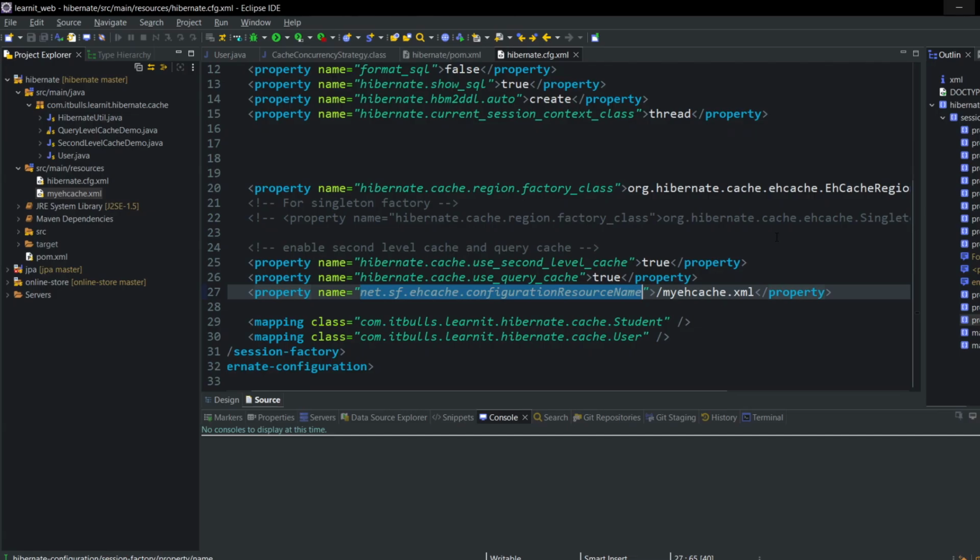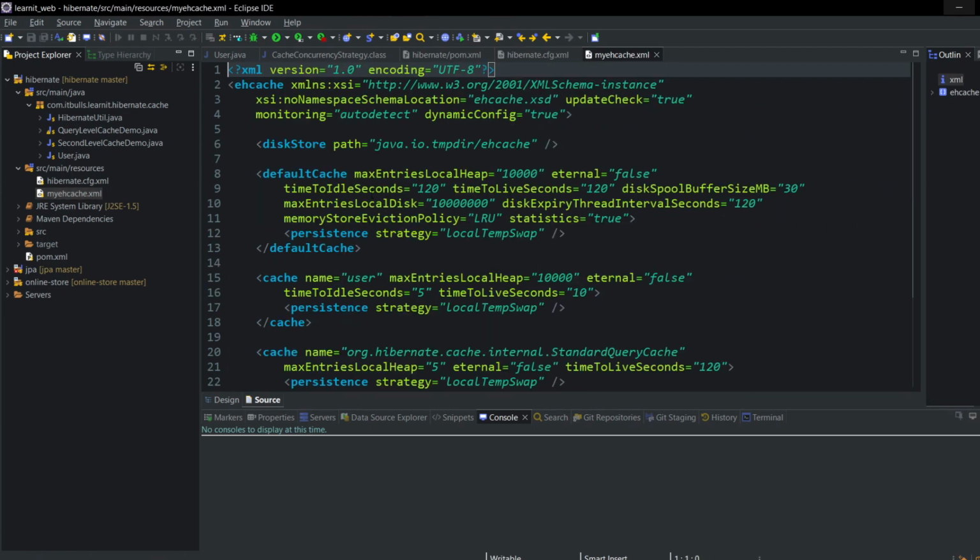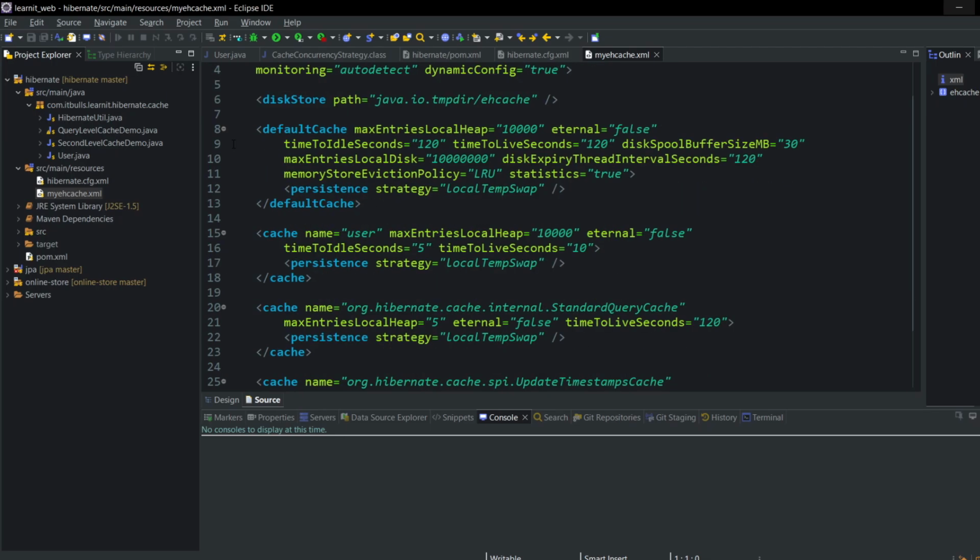Let's now take a look at Ehcache configuration file. I will share with you the source code of this solution, and I encourage you to look through this file slowly. You don't need to learn all these configuration options by heart, because anyway, this is not something you will do each day. Most likely, this would be configured by analogy on your project for new cache regions. As you can see here, we have default cache configured. Max entries amount is specified, time to live seconds, and many other different configurations.